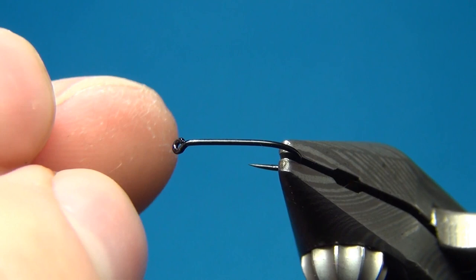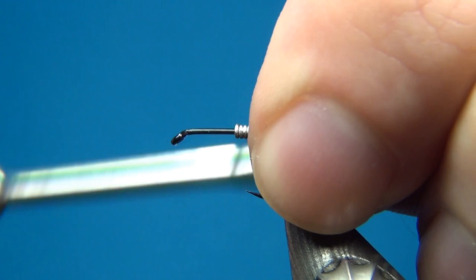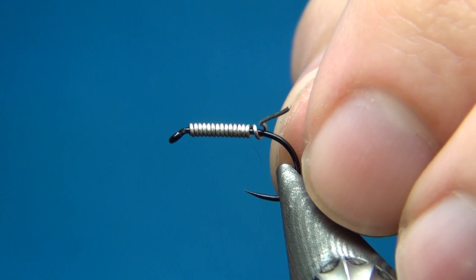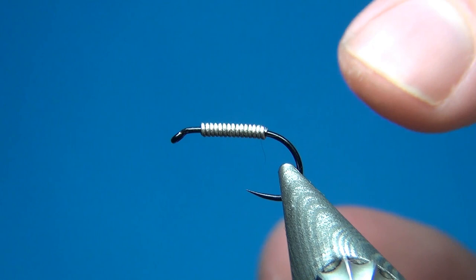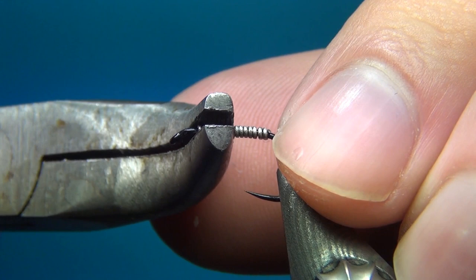These have quite a wide profile, so what I will do is use my lead-free wire — this one is the 0.015 — and I'm going to set down about 12 turns or so. This is going to cover the whole shank of the hook, but you want to leave just a little bit of space right behind the eye and before the bend. Break off the two ends and then I'm going to make this a little bit flatter using my pliers. Squeeze this, but don't squeeze too much or you'll break the wire.